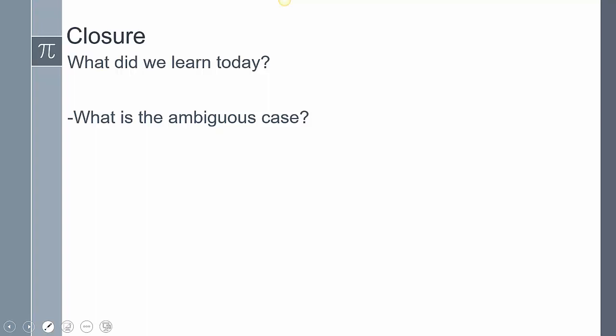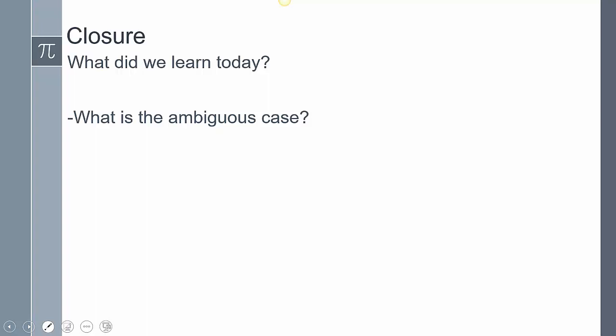So what did we talk about today? We talked about the ambiguous case, side-side-angle or angle-side-side, for the law of sines. It's important because the information is ambiguous, and there's a chance that we could actually have no triangle because it makes no sense, two triangles, or one triangle. That's why we had to use that flow chart and that checklist to figure out which case it is.